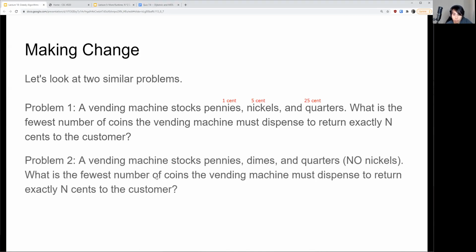So the second problem is literally the same problem as the first problem, except instead of having nickels, we have dimes. So dimes instead of nickels, and it's the exact same prompt otherwise. It turns out one of these problems can be solved using a greedy approach and the other one can't, even though this is fundamentally the same type of problem, right? Give me a change in chat if you feel like you understand the premise.